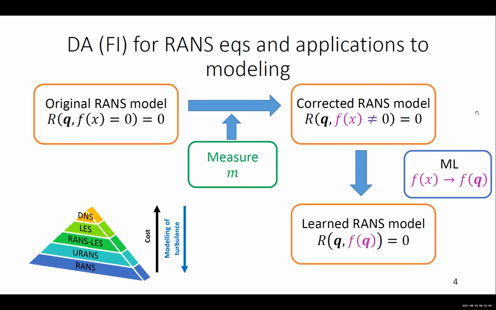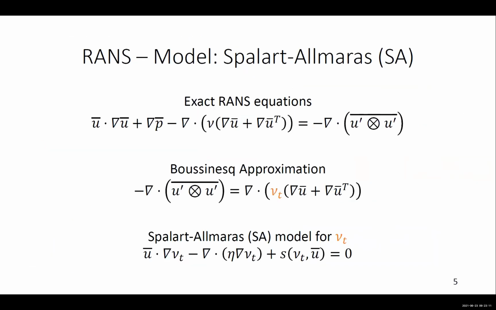Although we should keep in mind that this is one possible step to doing our augmented RANS model, as Pedro just presented. So more precisely, we're dealing with the Spalart-Allmaras model. So here I recall the exact RANS equations, the one where on the right hand side we have the exact Reynolds stress tensor. And then in the Spalart-Allmaras model, we use the Boussinesq approximation. So we take this whole tensor and we replace it with an equivalent eddy viscosity. And then this eddy viscosity, roughly speaking, is modeled by a nonlinear advection diffusion equation.